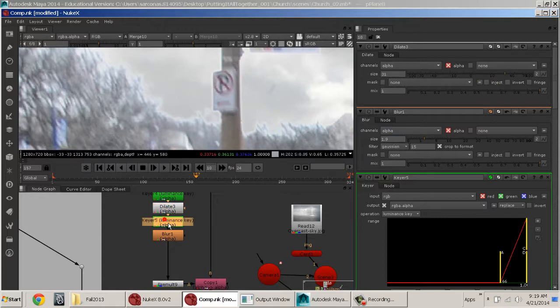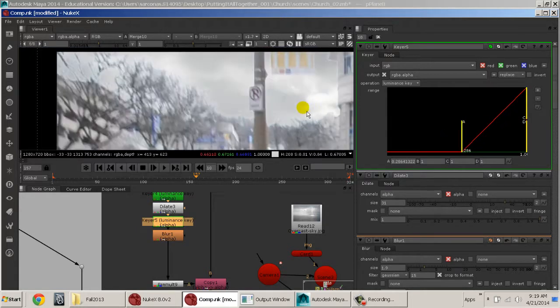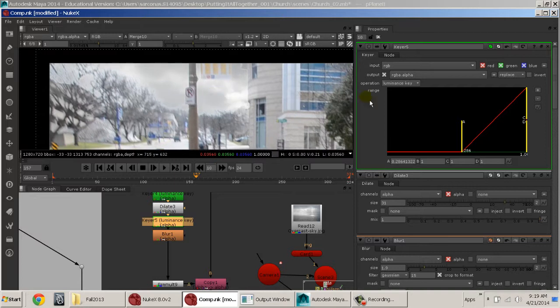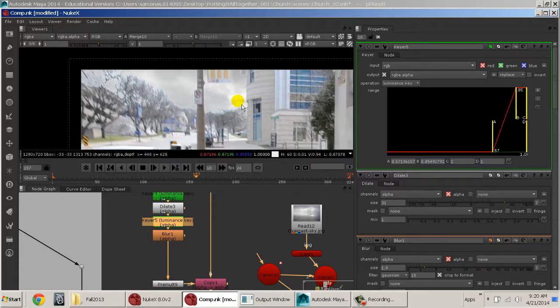Nope, I can go and play with the keyer. Maybe we can get a better result if we adjusted the keyer some. Yep, I think that's really helping it. And I have to look at it from these individual branches, but also I have to look at these bigger areas. Pull it up. Let's see, way too crisp here. There we go. I think that should be sufficient there.